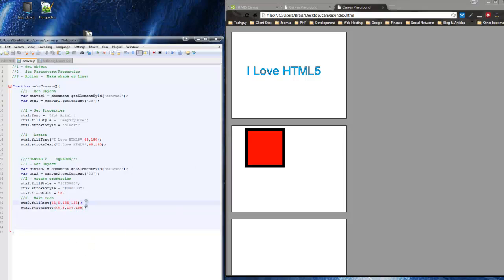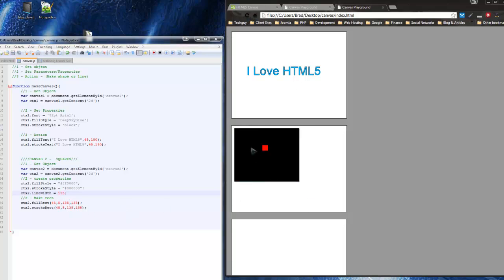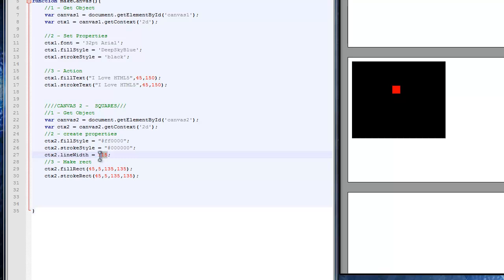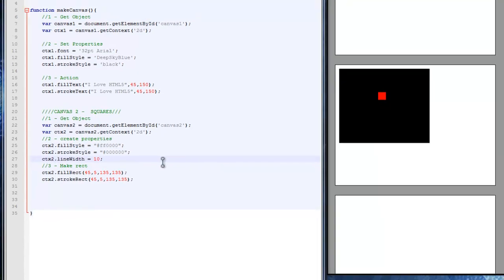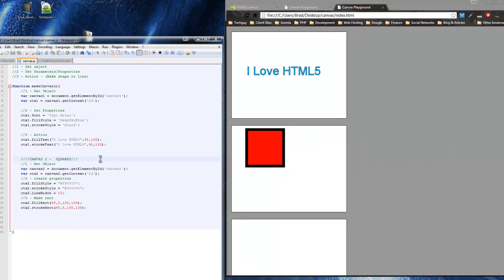Alright, so you can see it added a stroke in the same place, and we put a line width of 10. You'll see if I change this to 5 and reload, it gets smaller. You can even do 115. You can do all kinds of things. Possibilities are endless. As long as you get these base values and base strategies down, you'll be able to do some really cool stuff.